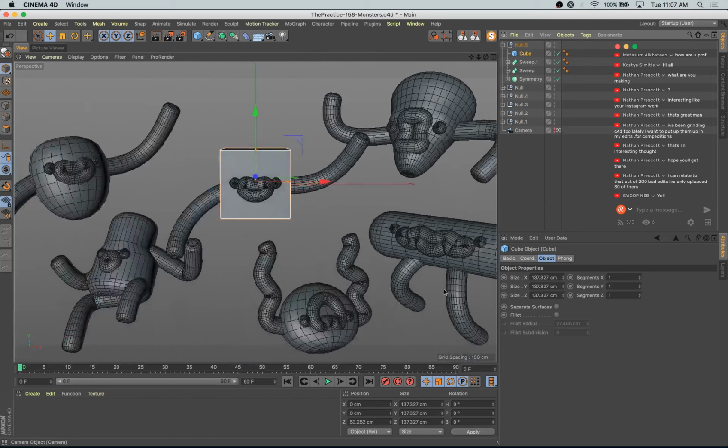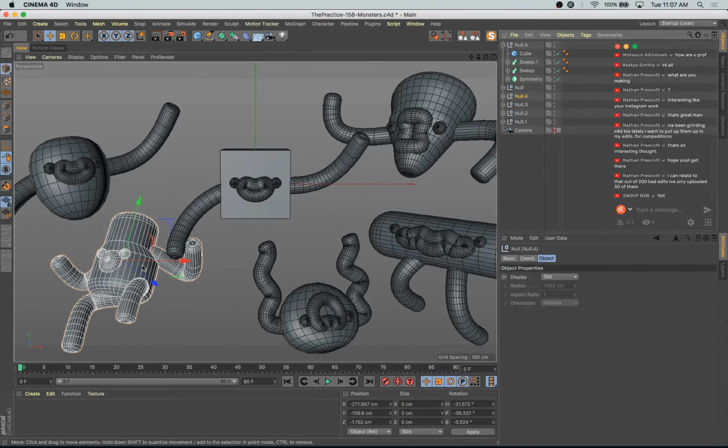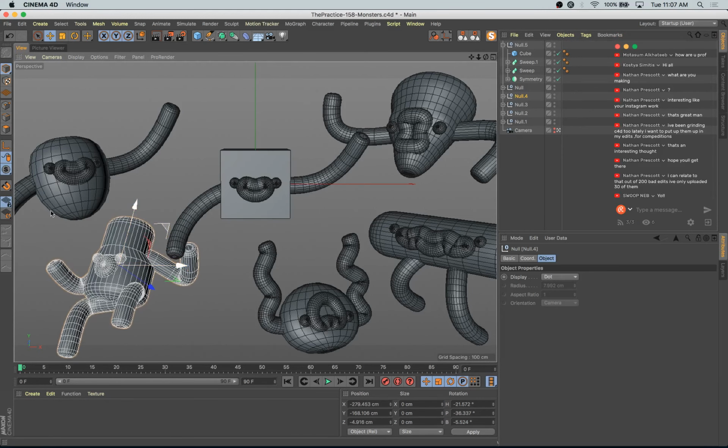I think maybe you can sort of see what I'm getting at here with this illustration. I think we need to add a couple more of these guys, maybe 2 or 3 more, and just get the composition kind of set up.